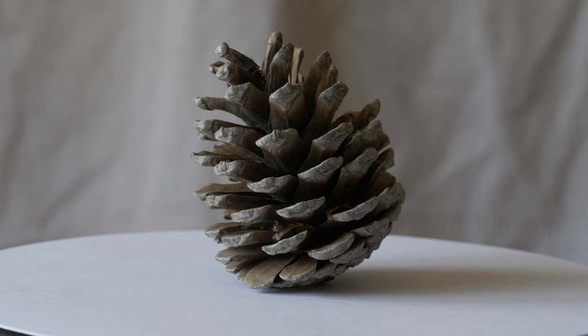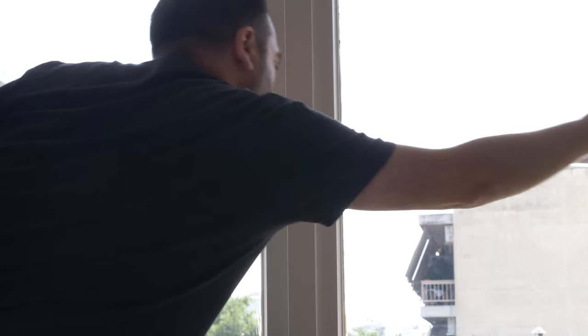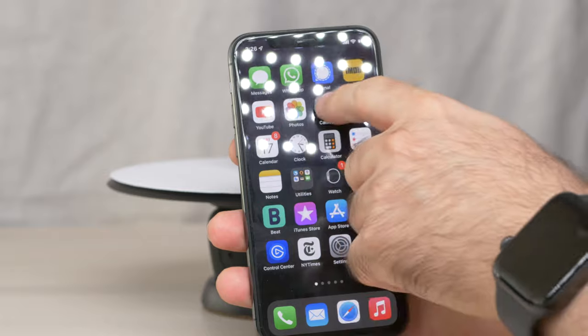For lighting the object, I'm going very simple. I'll take advantage of the natural light, and to fill out the remaining shadows, I'll use an LED light with neutral white balance. To reduce the harsh shadows of the sun and make everything as soft as possible, we need a diffuser. Thankfully, my curtains are white, so they're the ultimate light diffuser. Now let's start taking some pictures.